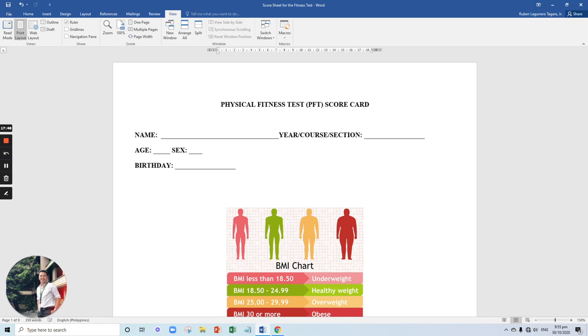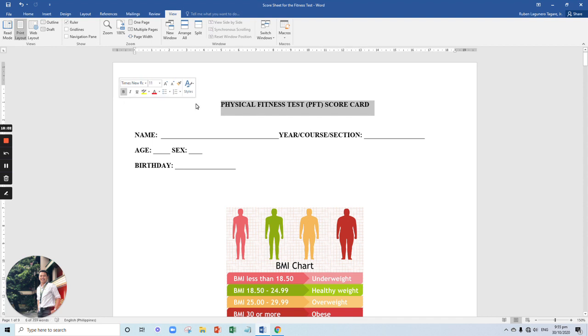Okay? So this is the scorecard or score sheet for your fitness test. I'm sorry we cannot do all the tests kasi may mga considerations akong kinonsider. I have considerations na kailangan nating i-look into, especially sa safety ninyo ngayon. I removed some of the test kasi hindi siya safe at mahihirapan din tayo na mag-compute. Especially ngayon, I cannot monitor you one by one. So, ito lang yung mga essentials lang muna because that is the advice of the national authority to just give what is essential.